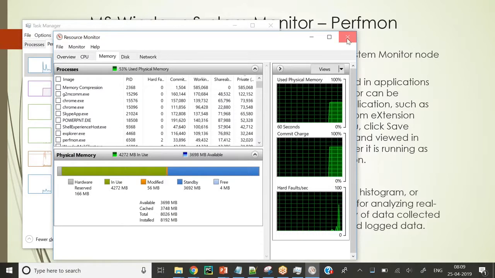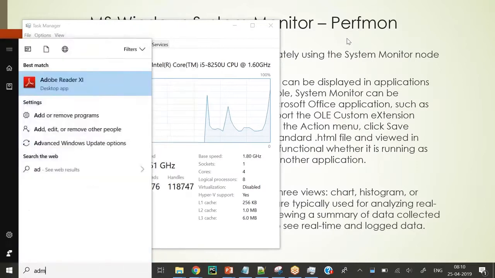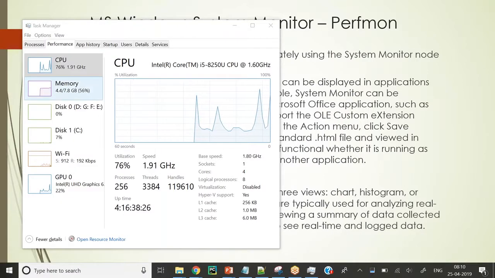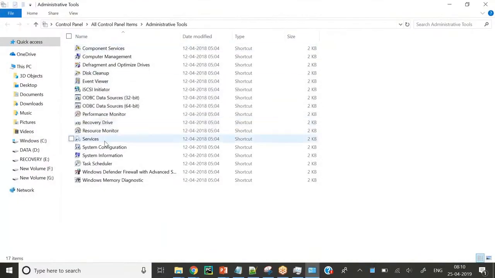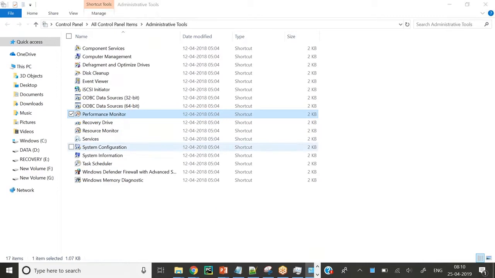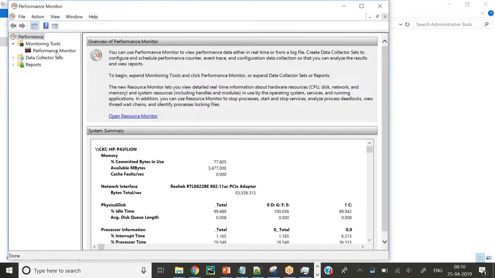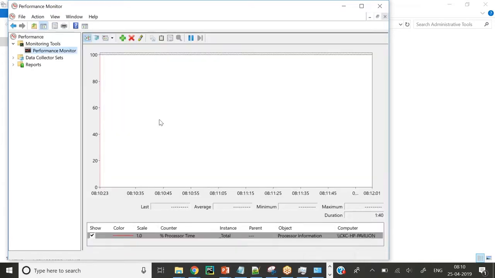So this is the resource monitor. Administrative tools. And we have Performance Monitor. As soon as you click on the performance monitor, it starts gathering the metrics for you. Like you can see in the system summary, it starts picking up the metrics. You just click on the performance monitor.